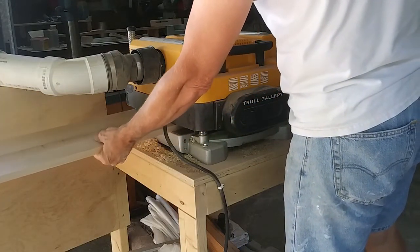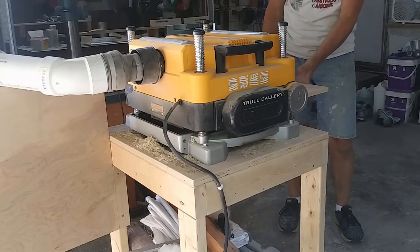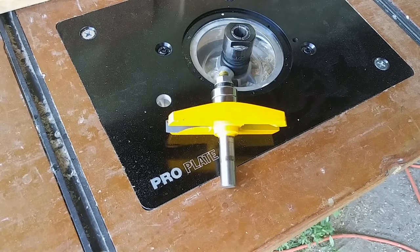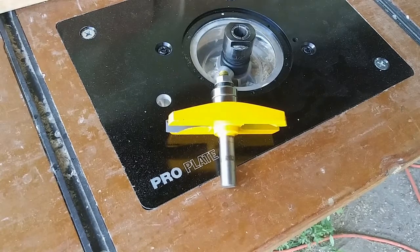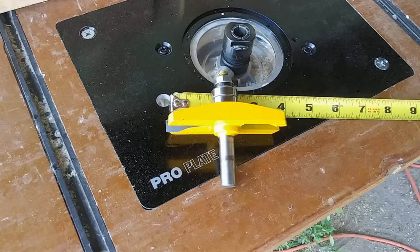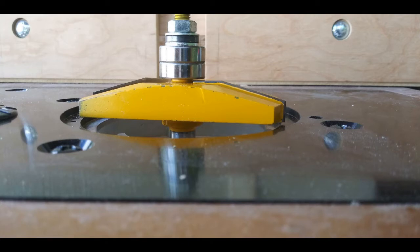Once at the proper thickness, go back to your table saw and cut the panel to width and length. The width will be the same width as your rail pieces, but there's a little more math to figure out the length. Start with the height of your door — 29 inches in my case — subtract the width of the two rails, or 2 times 2 and a quarter inches, plus the depth of the panel groove, in my case 2 times 3/8 of an inch, for a final dimension of 25 and a quarter inches long. If you thought the stile and rail cutters were fairly large, let's talk about a horizontal panel raising bit. Most are about four inches in diameter — that's a big chunk of steel. Before you even mount it in your router, adjust the speed to the slowest possible speed you have. Don't even think about using these in a single speed router, which spins at about 24,000 RPM. These bits should be used at something way closer to 12,000 RPM.